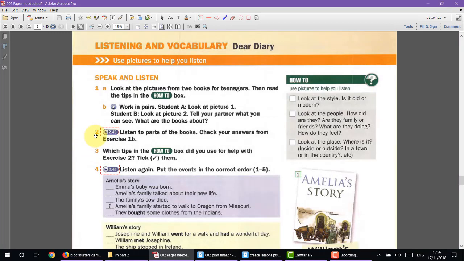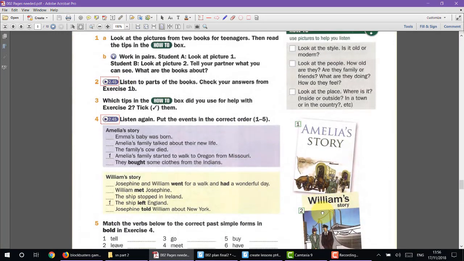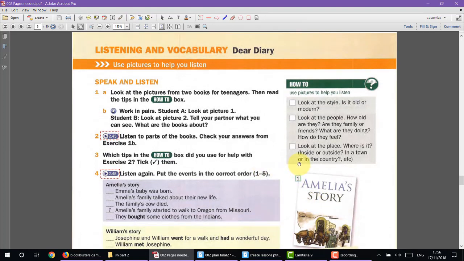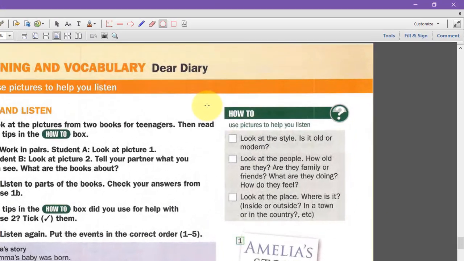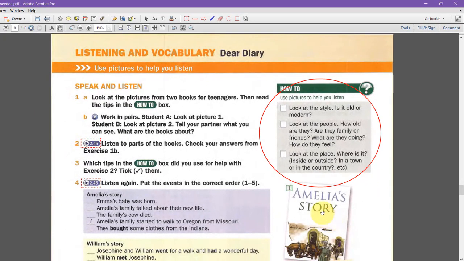In this lesson, the students are told to focus on these 2 pictures to try and imagine what the story is about. Now, they've been told to focus on this area first while they look at the books and answer these questions. However, they may choose to read this information and then just say, oh, the book is about this. So sometimes books aren't that helpful and we need a more PowerPoint type presentation look.